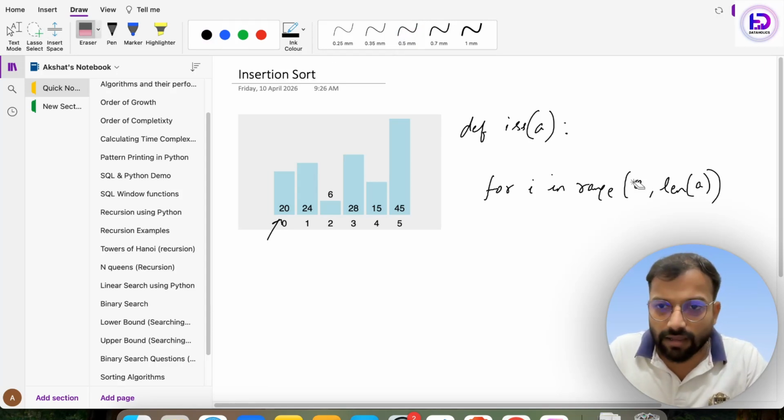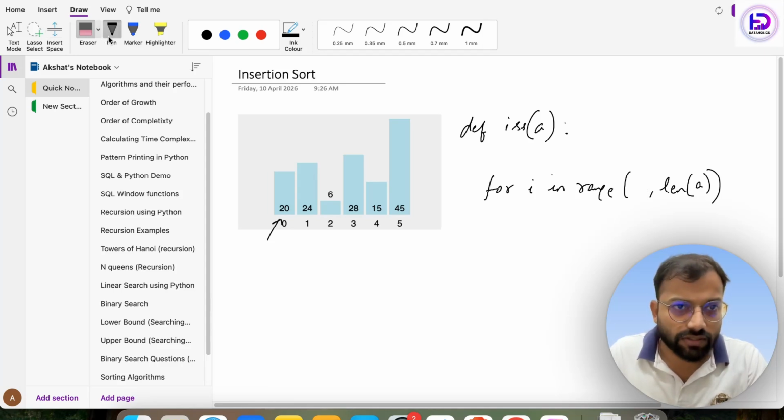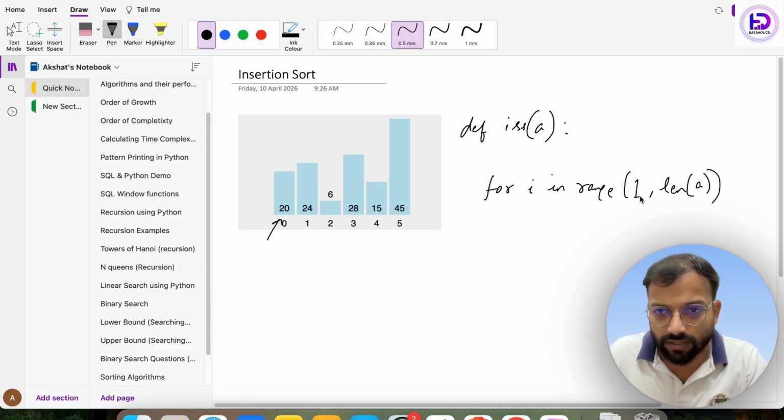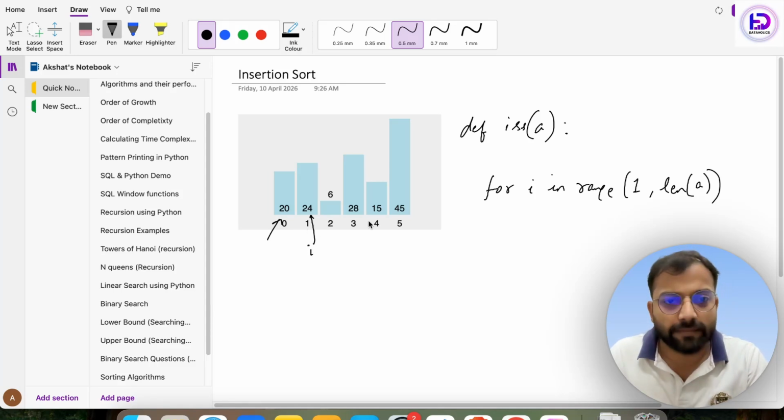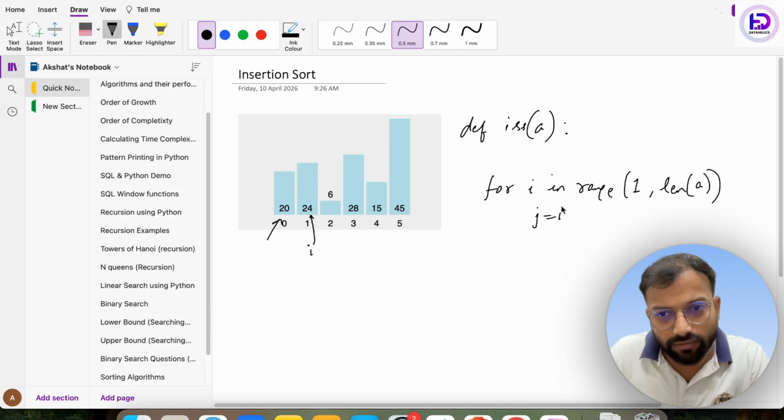Why? Because this is something which I will consider as the first element to be compared with 20. And then I will create another variable j is equal to I minus 1. Why?